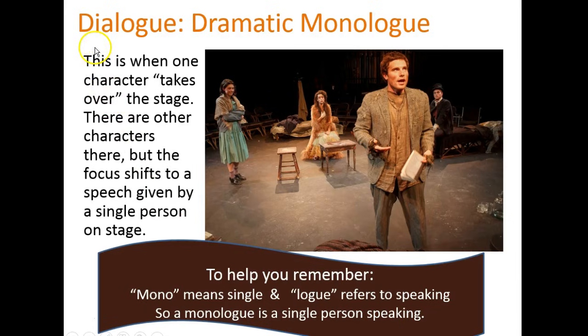One type of dialogue is called a dramatic monologue. This is when one character takes over the stage. There are other characters there in the scene, but the focus shifts to a speech given by one single person on stage. To remember a dramatic monologue, it might help you to remember that mono means single and log refers to speaking. So a monologue is a single person speaking at one time.